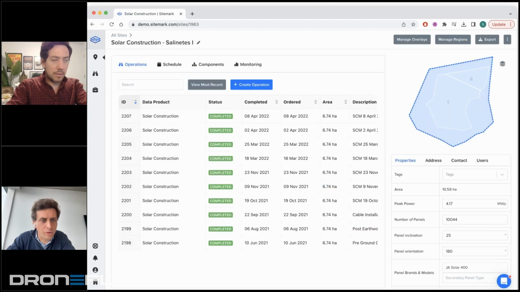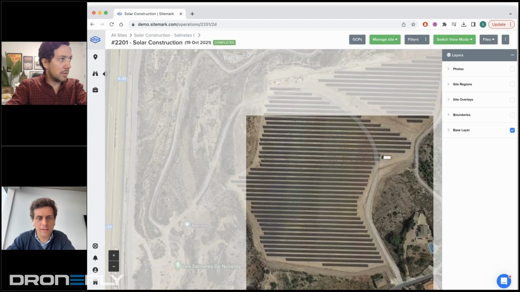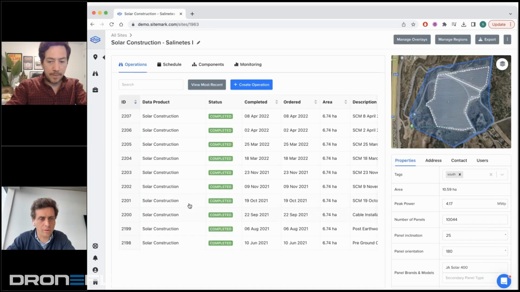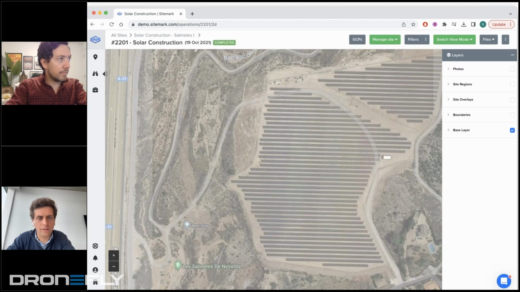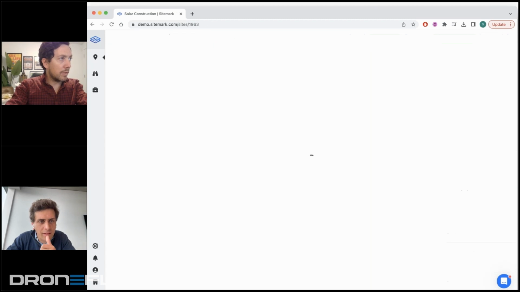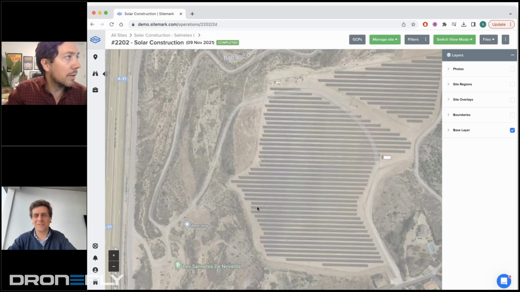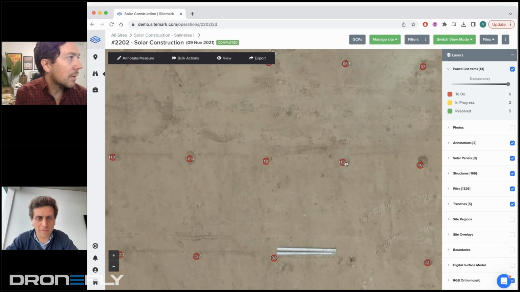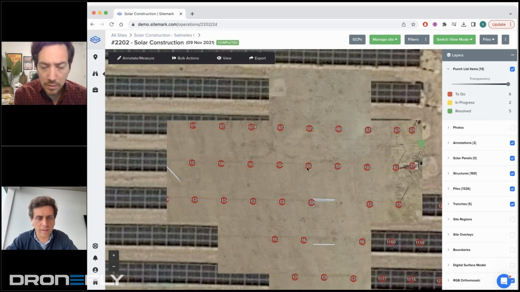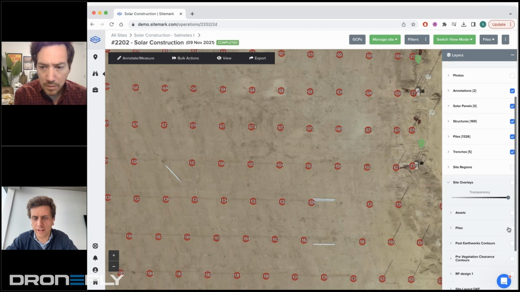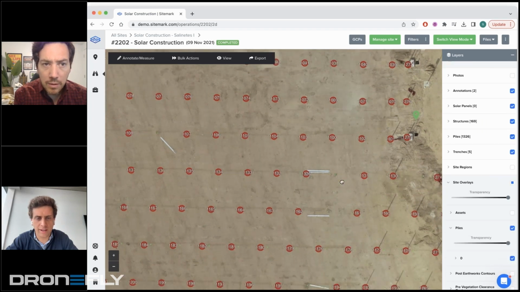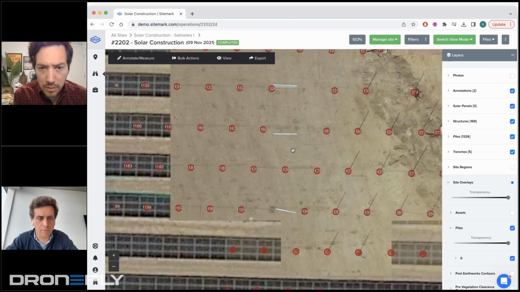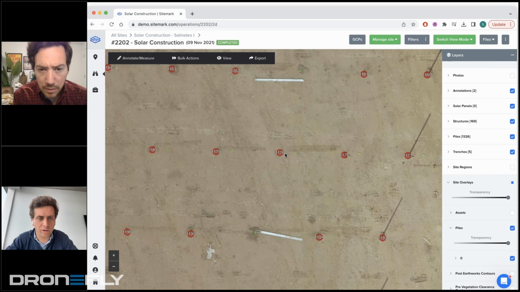And of course, the project goes on. You can see in a further stage, for example, here we are installing piles. If we go to the 9th of November, for example, we can see that we are installing the different piles. The system has automatically detected all of these red dots, but I can again overlay the exact pile locations. And I can see that, for example, here there is a pile missing. For some reason, they didn't ram it in. But I can also see, which is more worrying, piles that are not in the correct location.